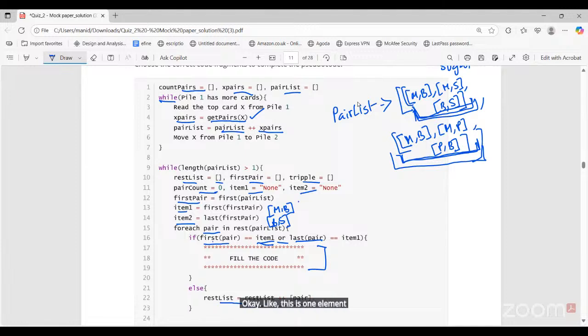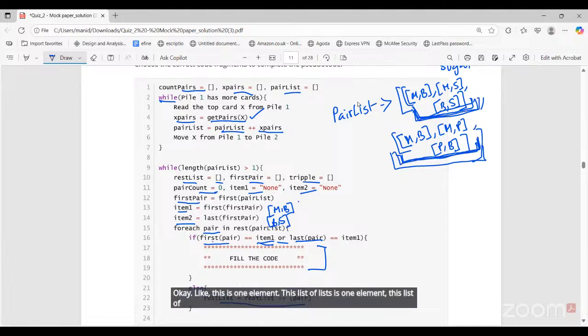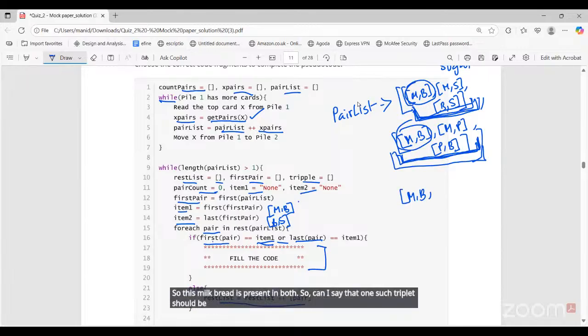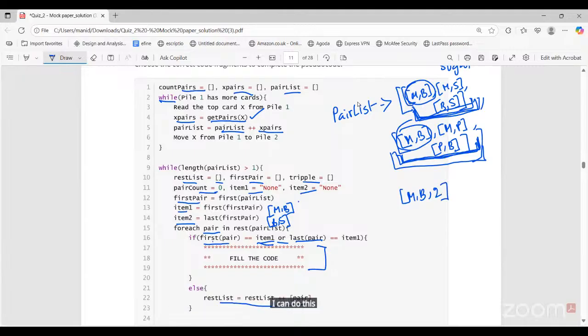This list of lists is one element. This list of lists is another element. So this milk bread is present in both. So can I say that one such triplet should be here like milk bread 2? I can do this because milk bread has been purchased 2 times. Yes. That means that much I can say, right? So to get such information, we have to compare all the pairs with every other element pair.